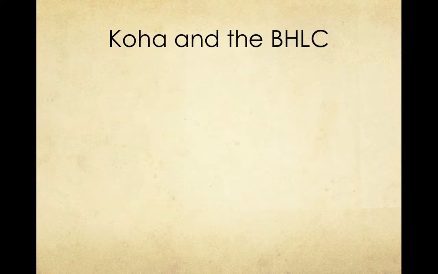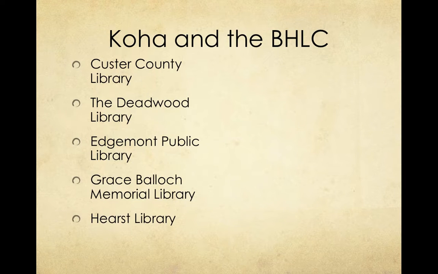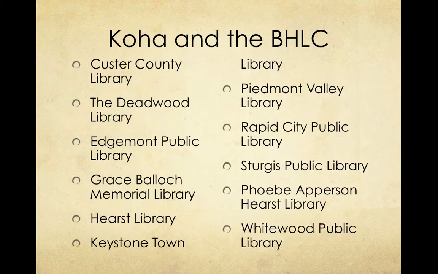Wall is part of Koha and the Black Hills Library Consortium. There are many libraries in this, including Rapid City Public Library. What happens with the consortium is we're able to borrow items from each other. One of the rules is that we only loan items that were acquired more than 6 months ago.